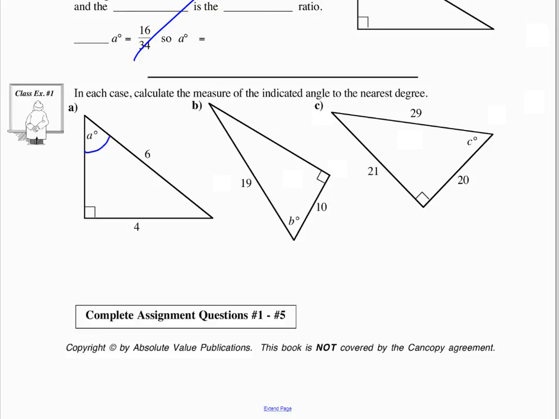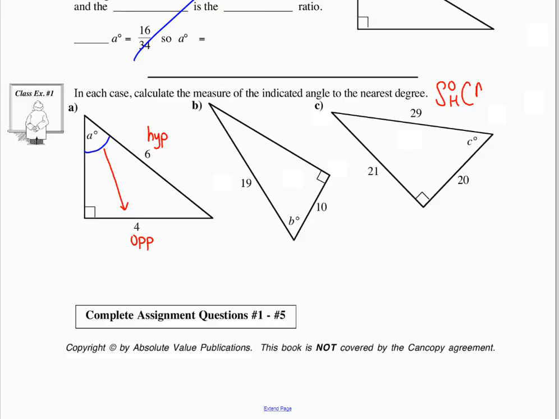So first step, just like we did yesterday, is do what? Label your sides based on the angle you're looking for. So based on the angle we're looking for, tell me what 6 is. And that doesn't change, that one. Hypotenuse. Tell me what 4 is. Opposite, good. So then the next step, do you have to label the other side? No, because you don't have it, nor are you looking for it. You're looking for an angle, so you just label the 2 sides you have or the 2 sides you want to work with. All right, which ratio am I going to use?